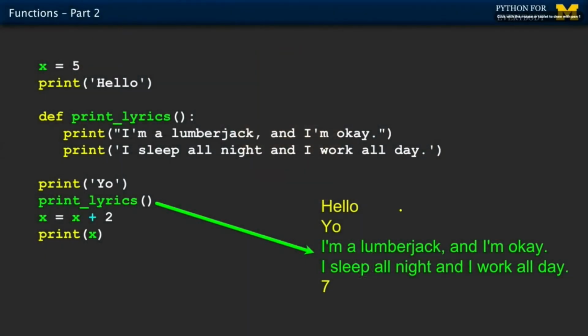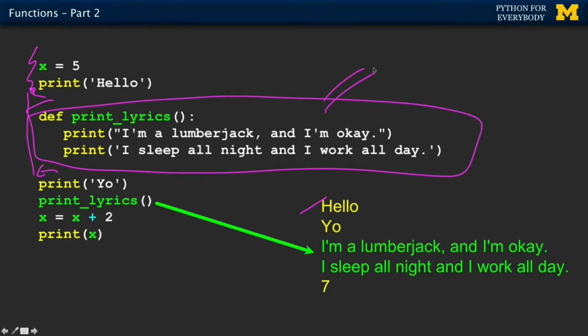But what we really meant to do probably looks more like the next bit. Once you define it, we've got to call it. And that's the reuse part. We had the store part working, but not the reuse part. So here we go. This is a little more functional bit of code. Set x to 5, print out hello, out that comes. Define it. This creates no output, but the de-indent causes this block to be part of that, and that's been stored. Now we print out yo, and so out comes yo, and then we call print lyrics.